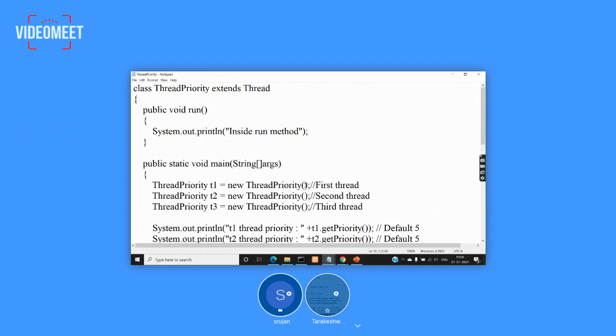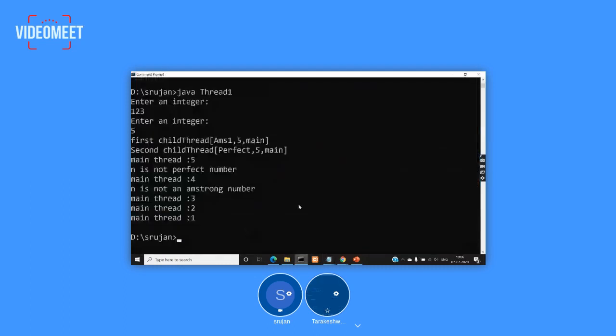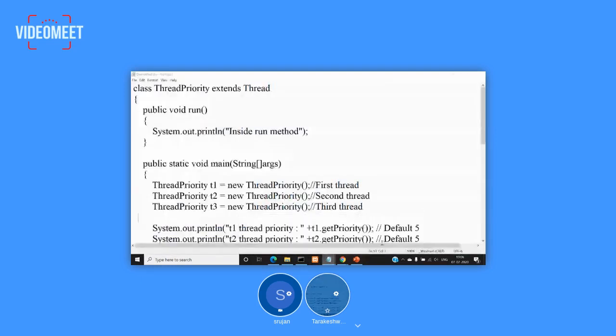We didn't pass any parameter to the constructor because we didn't define any parameterized constructor in this class. So we cannot pass any parameter here. Our focus here is only to modify the priority of the child threads, but we didn't start those child threads. So only the main thread will be executing, but priorities of the child threads will be modified and displayed. That's it. So that is what we have done in this program. So let me run this program and show it to you.